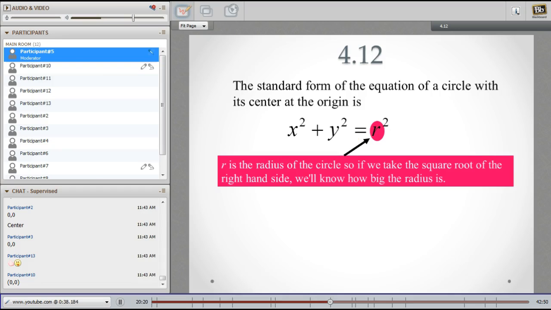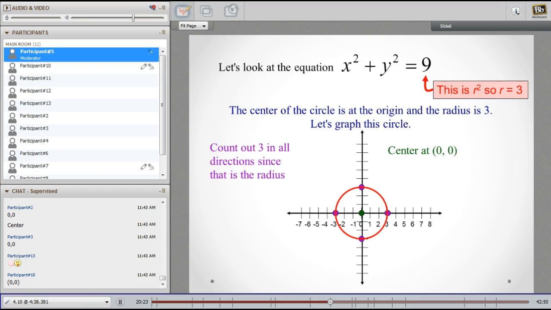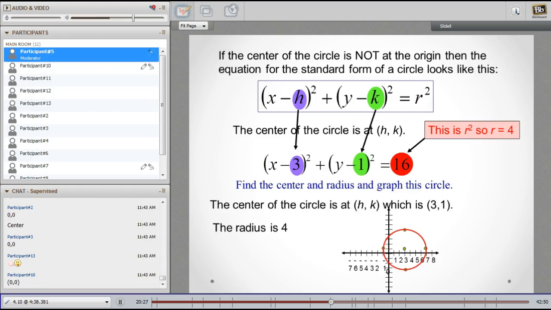Now on the video, well, I'm just gonna skip it. I'm gonna go to this slide because we have a lot of stuff to cover and we're running out of time. This formula looks harder, but it's really the same thing as the one we just looked at, except more general. This is more helpful because it's going to give you any circle, no matter where it's at, even if it's not at the origin. And that's what that video at the beginning was showing you.